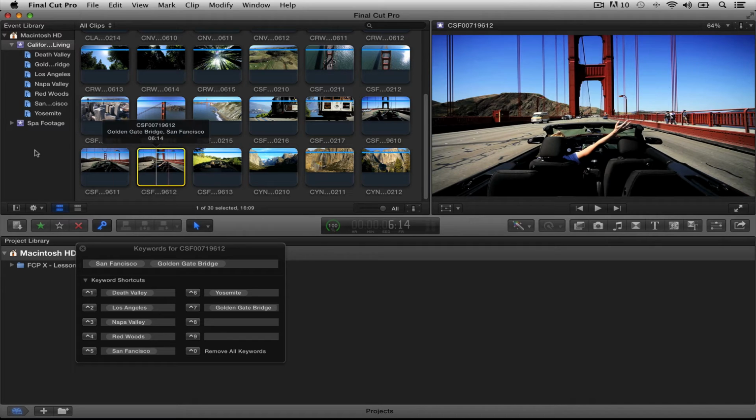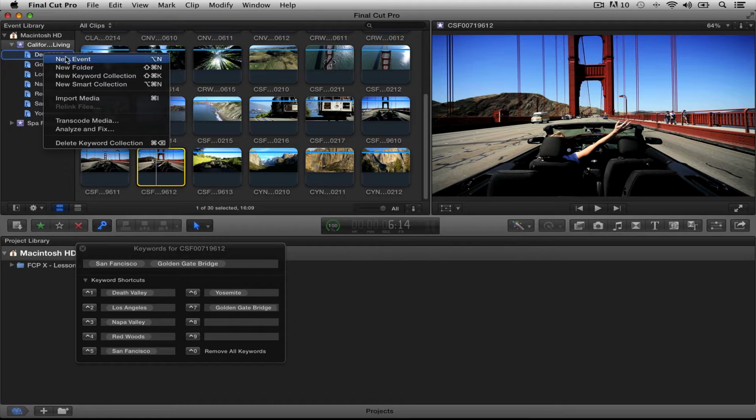All right, so here we have all these different keyword collections in our event library. What happens if you're going through your keywords and you realize that there's just some that are redundant? You have way too many, you need to take some out. That's really easy. You can right-click on your keyword collection and go down to the bottom and delete the whole thing. This won't delete your clips from anything. It'll just delete the keywords. So that's kind of nice if you start getting out of control with all your keywords. I mean, it's really fun. Look at them, the way they fly up there. I love it too. But if you get out of control, you always have your delete keyword collection right here.